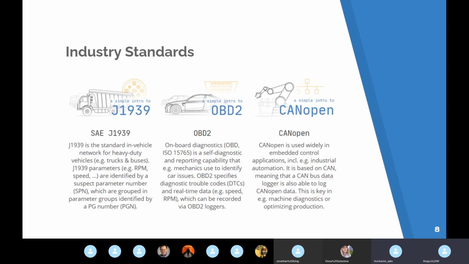So I'll talk a bit more about that when I talk about the layers, but in general, CAN itself is very basic. It's just a way of transmitting a digital signal. The standards allow companies to work together better at a high level. So it's a lot about how the message is packaged and transported, and then received and decoded.